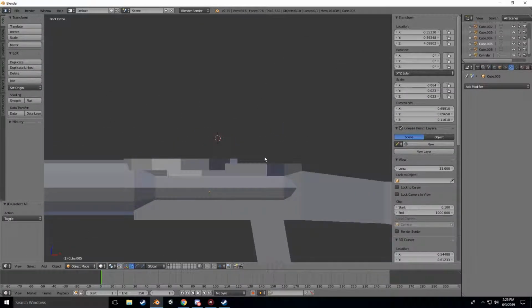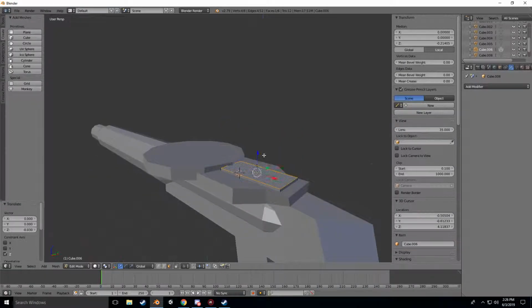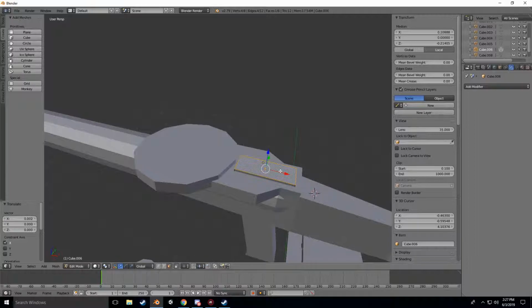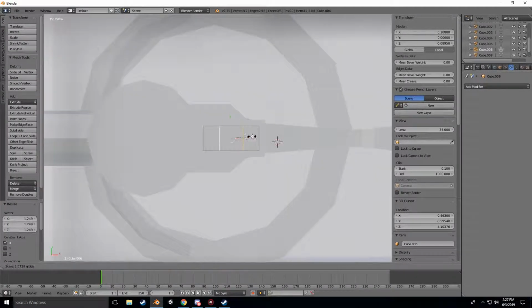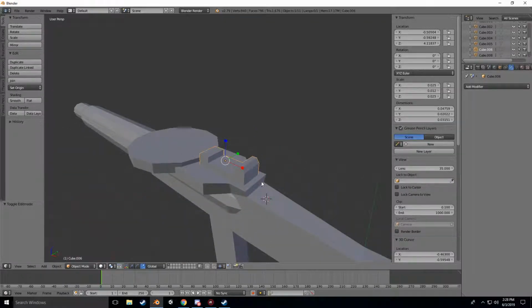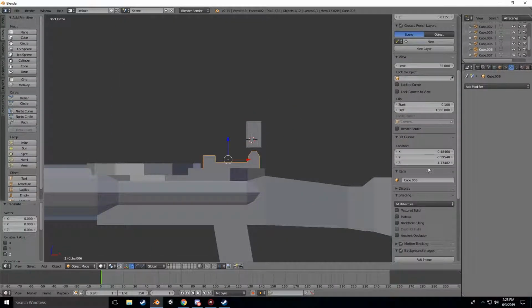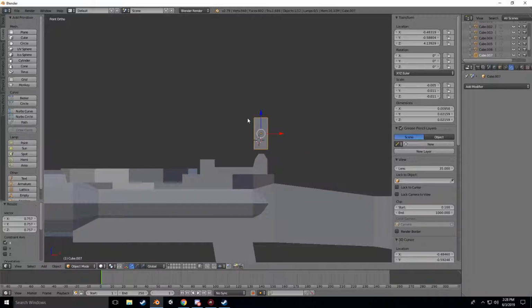And finally, once I was happy with the mag, I made a sight. Because why not? Sights are cool. So I just make a quick, easy little iron sight and zoom up, scale it a bit, make it look cool. It's one of those flip up, vertical two-line flip up iron sights. You'll recognize it.